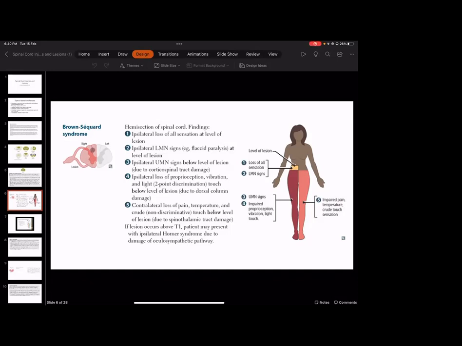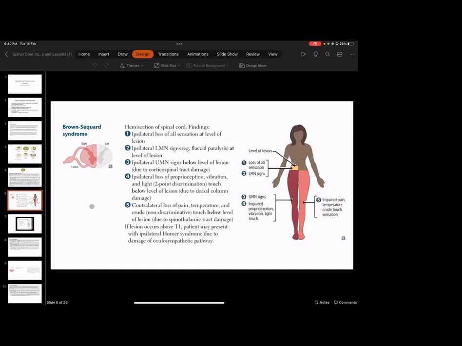Because the dorsal column is affected, and the dorsal column is just the nerves going down. And it will be contralateral loss of pain and temperature. Why? Because of the spinothalamic tract. The spinothalamic tract for the right side is coming from the left side because they switch, as we said, at the level of the spinal cord. So it's coming from here, it switches, bam, it goes up. Now you cut it down, so it's going to be affecting this part. For the right one, it will be on the left side, so it's not going to be affected.